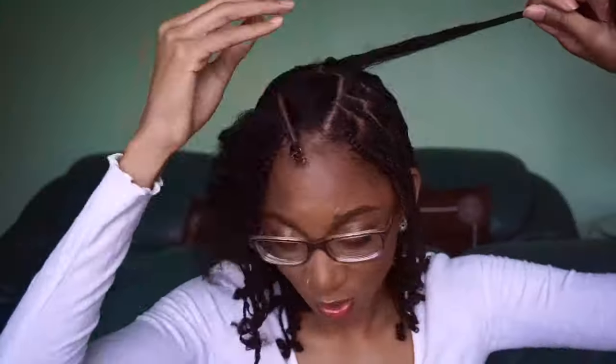That is thunder. Hopefully I can get this done before the rain actually starts.